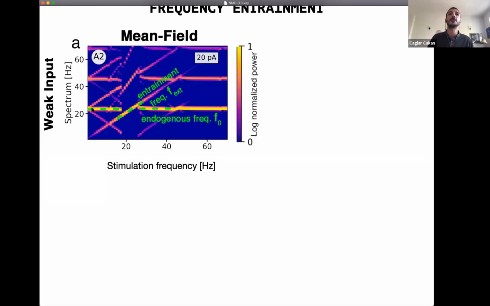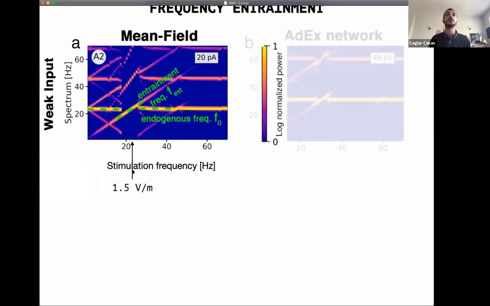And you can see here the frequency is going on of the oscillation until it reaches this oscillation frequency, the resonant frequency, and then entrainment happens. So it takes up the peak and moves it along until it's too high, and it drops back into its original frequency. Now, since we have a biophysical model, we actually can measure what the electrical field strength of this will be, and this is around 1.5 volts per meter.